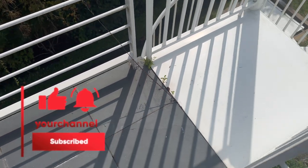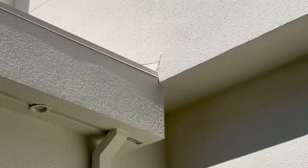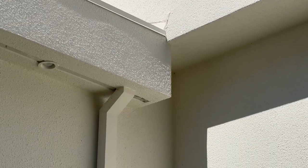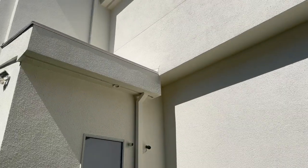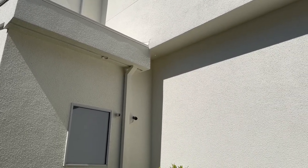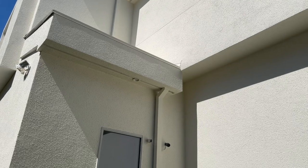Here's the spot where the wall continues — there's no kick-out flashing in this location. The flashing just stops right into the stucco. Everything's been repatched and painted recently so it won't readily show evidence of damage, but this would be an area where a stucco inspection would definitely drill to check for water intrusion. There's a likely chance they'll pick up something or rot. I'm not trying to hate on stucco too much — there are environments where stucco really does work — but in Houston it's so humid and wet that if it's not installed 100% correctly, you're going to get issues.